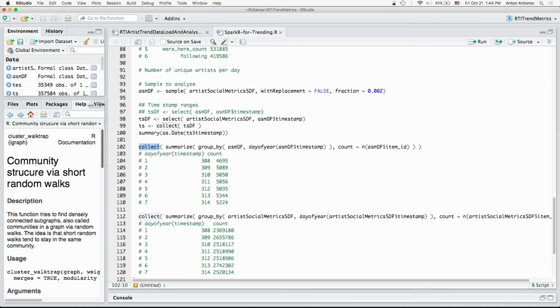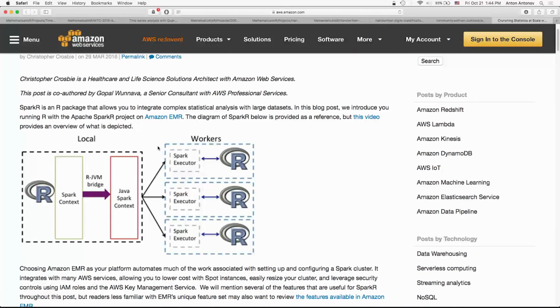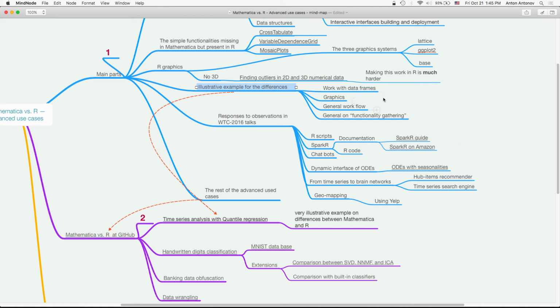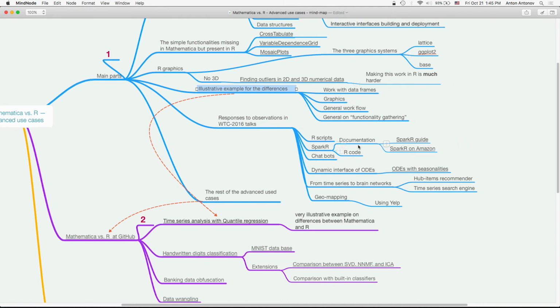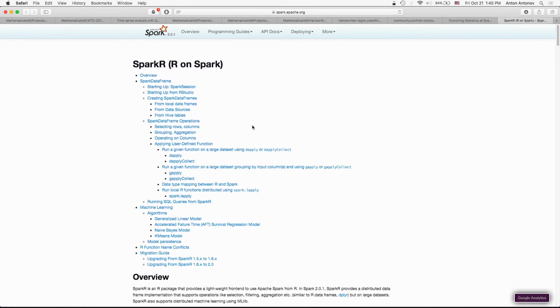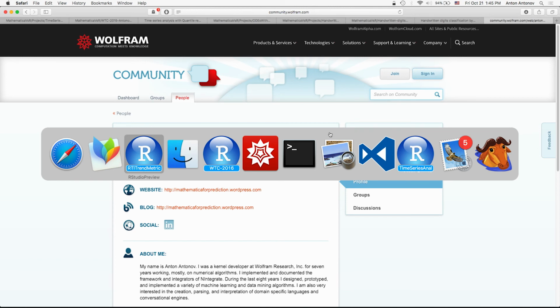Great. I wouldn't say it has been there for a while, maybe at least two to three years. It is very streamlined at this point. As I say, it's fairly quick and fairly easy to use. If I go back to the mind map, I do have a couple of links here. If you want to learn more about it, this mind map has lots of links published, so you can look at the guide here and see more of how you can use Spark. All right, I think I mentioned enough about this.